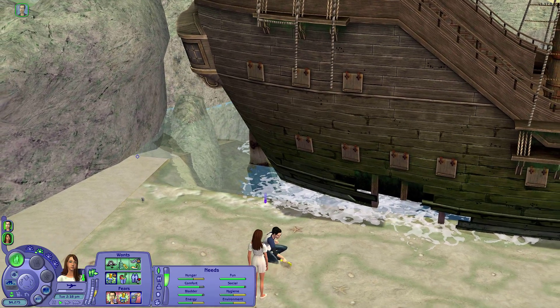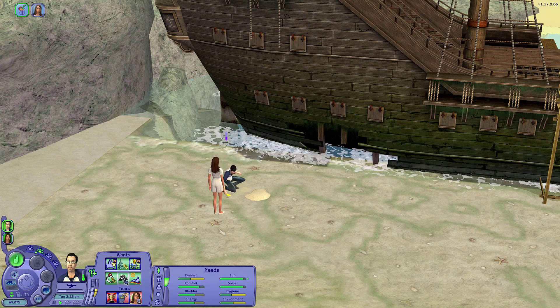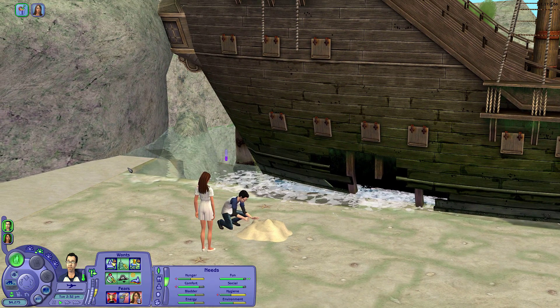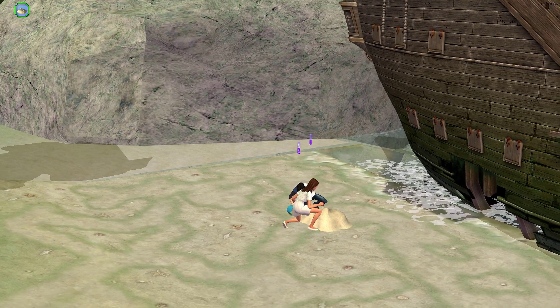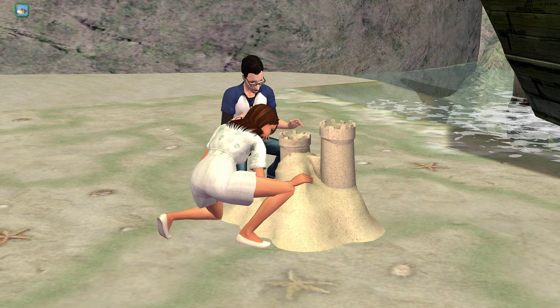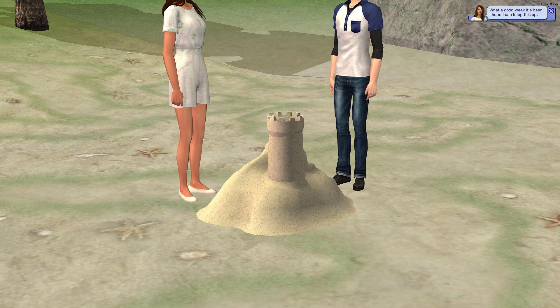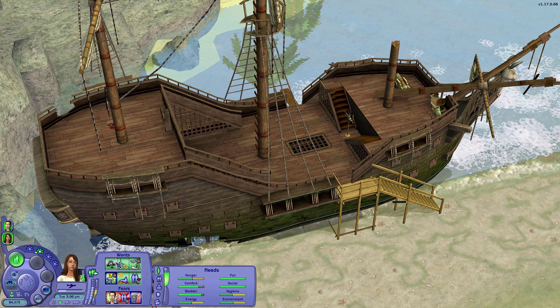We have arrived at South End Beach — it's the one with the big pirate ship. I absolutely love that. I just realized I haven't beautified the vacation neighborhood, so the sky is still just this plain blue color — I'm trying to not look at it, just look at the pretty water. They're going to go build a sand castle — they've both been trying to do this so I'm going to let them do it. Now Lucy wants to buy a souvenir, play pirates, and build a sand castle. Alexander wants to buy some jewelry and sunbathe. Can Lucy help him build it together? Yes — help build sand castle. Let me get a better angle so we can watch them build it.